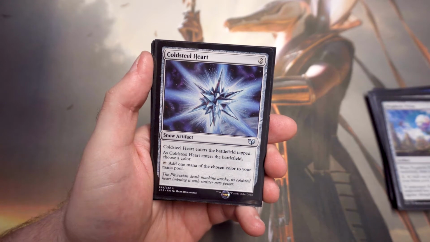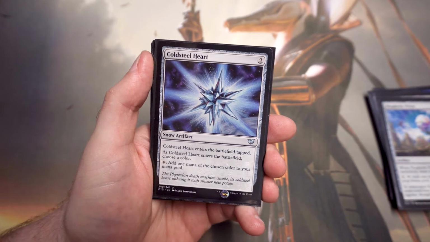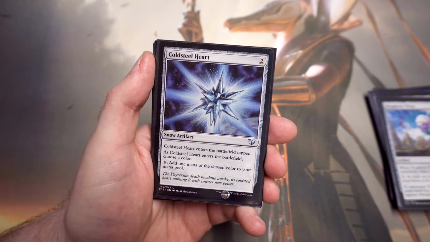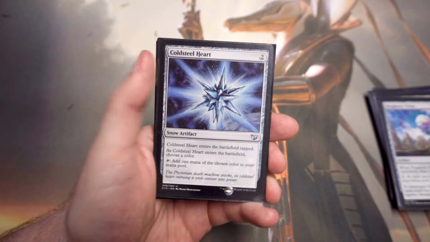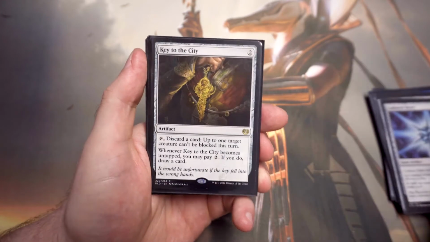Next up, we've got Cold Steel Heart. So it's 2 mana, enters the battlefield tapped. As it enters the battlefield, you get to choose a colour, and you can tap it for 1 mana of that chosen colour to your mana pool. So it's, again, a nice bit of mana fixing going on there for any colour that you may need.